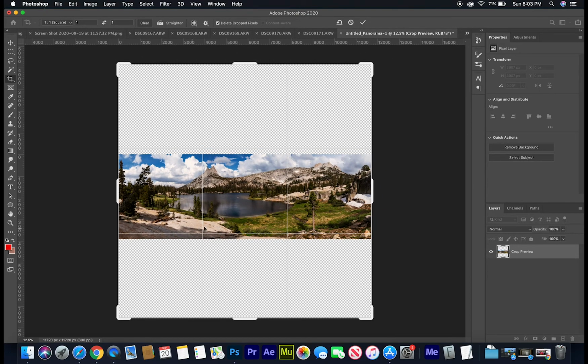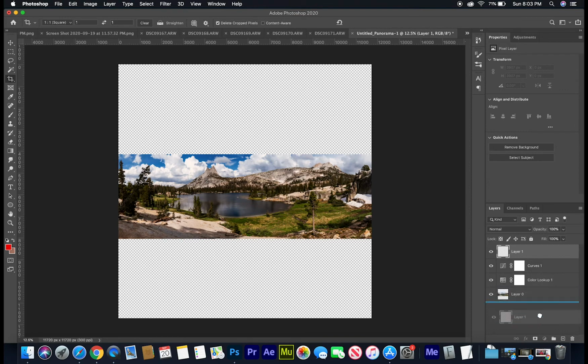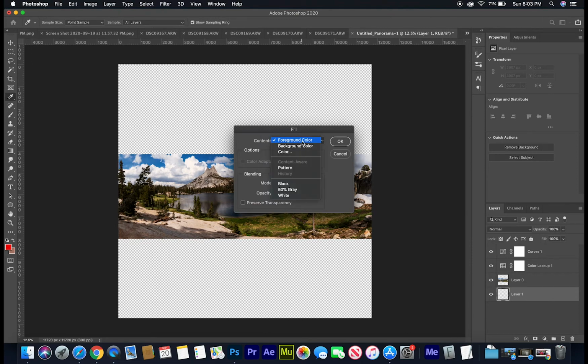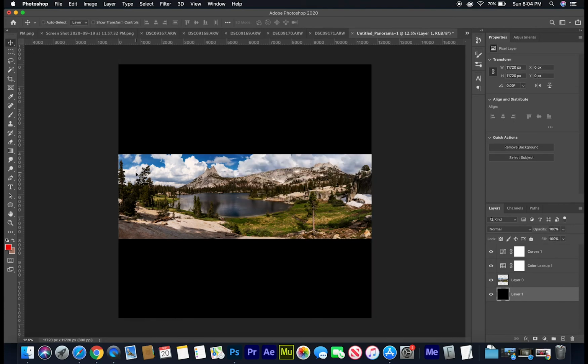So once I've got it all squared up and cropped, I'm just going to add a new layer and drag it to the bottom, and I'm going to just fill it with black so that it kind of pops a little bit more. So go Edit, Fill, and then let's change this to black. Click OK. And now you have an image that you can upload as the first image in your panoramic swipe, and save that someplace as well.